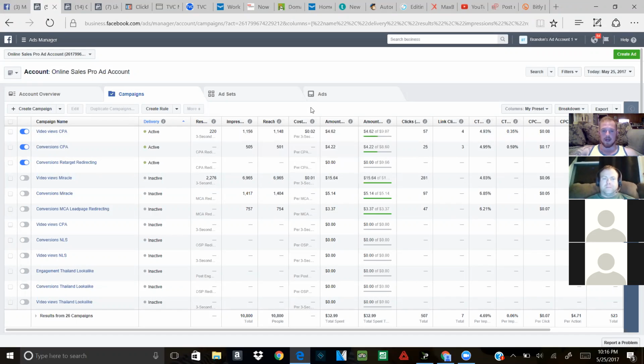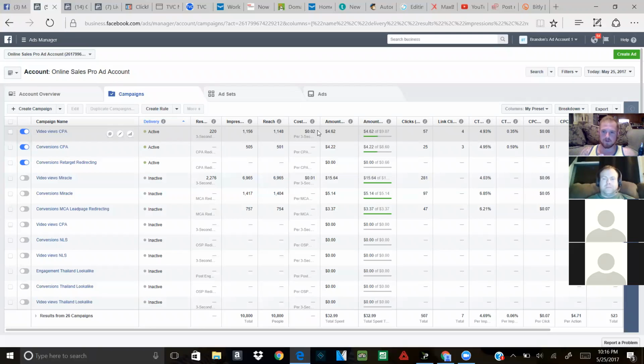Cost per click, right here. When you are doing your ads, you have to understand that the price is going to be a little bit higher when you start. Most of you may be looking at it and be like, man, I'm paying a nickel for my ads. Man, that's a lot. That's too much. And honestly, it is. But you have to realize when you make a brand new ad, it is brand new.